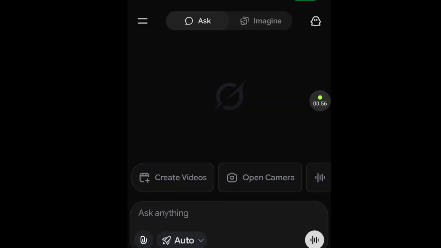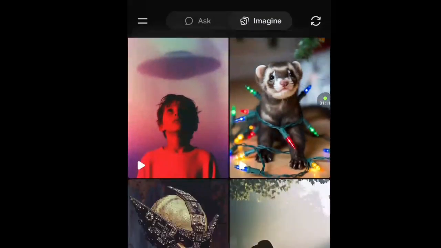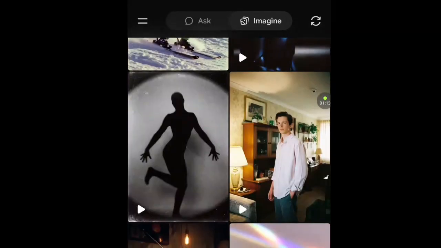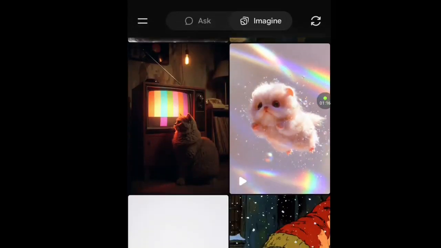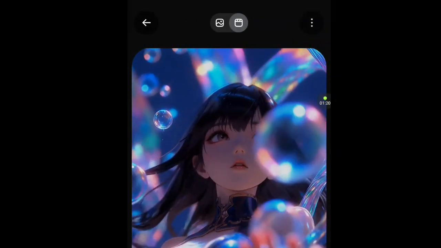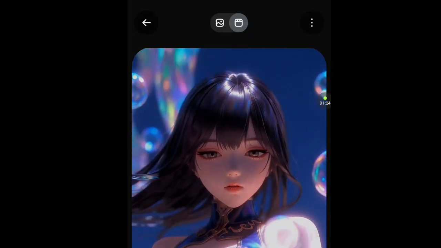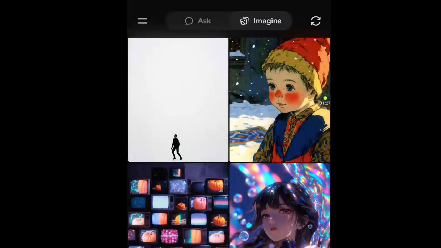Over here, Grok AI is an AI tool that helps you to animate any kind of photo and make them talk. So let's take a quick look at Grok. Look at how Grok is. These are samples of images that people have already animated. Let's say you touch one of them. You can see these ones, how very beautiful they are. So we are going to animate our own now like this. So we'll go back and click on Imagine right here.